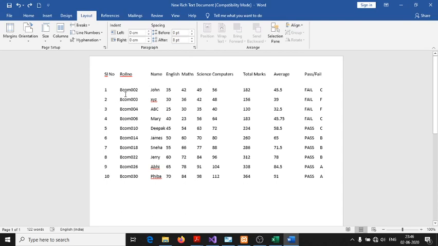But suppose I have around 40,000 or 50,000 records, and I ask you, can you tell me how many students got more than 60 in English and more than 80 in science and also less than 90 in computers?